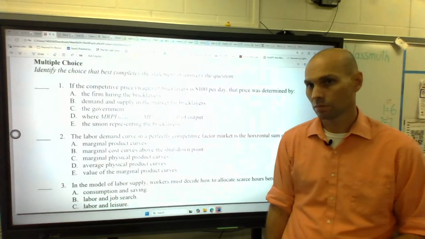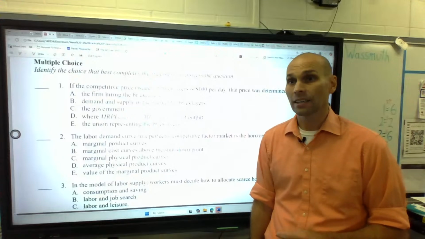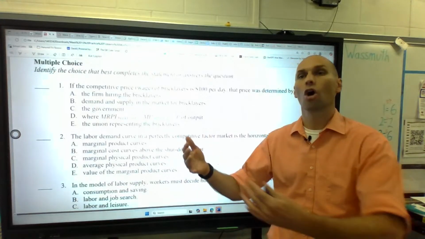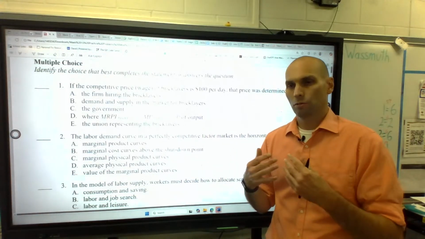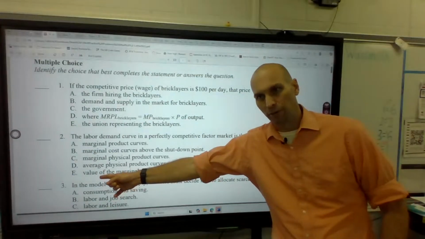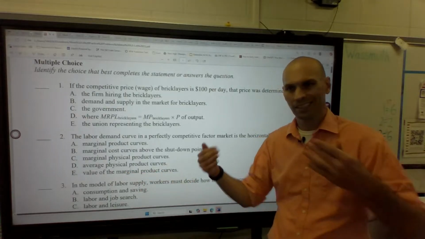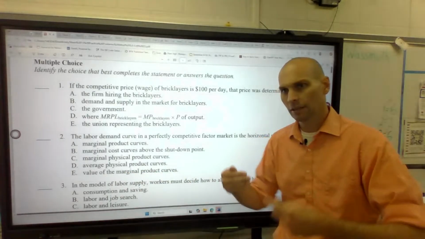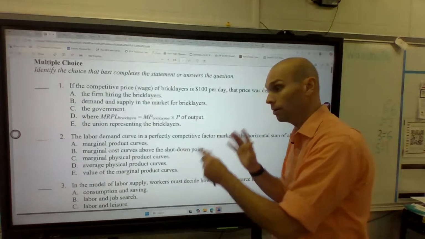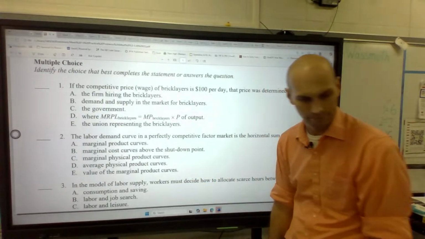Is it just like what the labor demand curve is? Yes. What is the labor demand curve? It's all the firms' marginal revenue products of labor, except remember VMPL? Value marginal product of labor, and I said the same as marginal revenue product of labor. So I'm going, where's marginal revenue product of labor? Oh no, it's not there. But what is there? Value marginal product of labor.